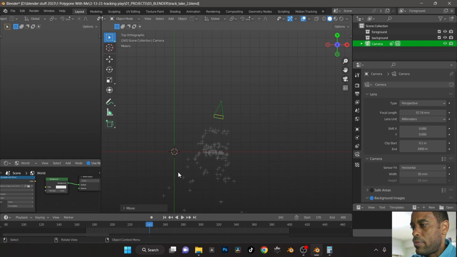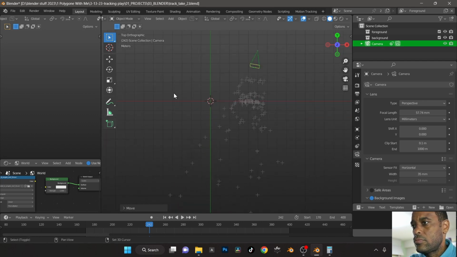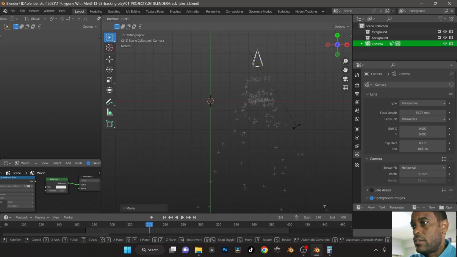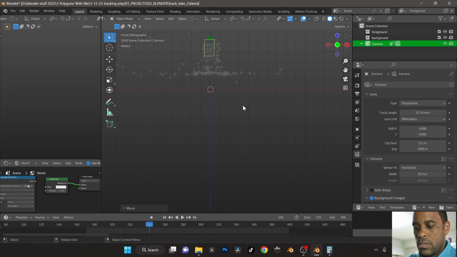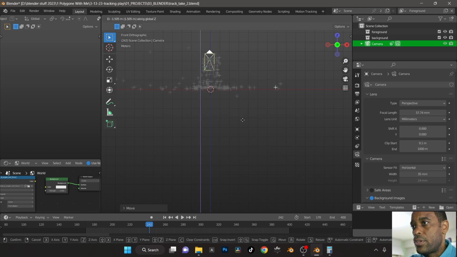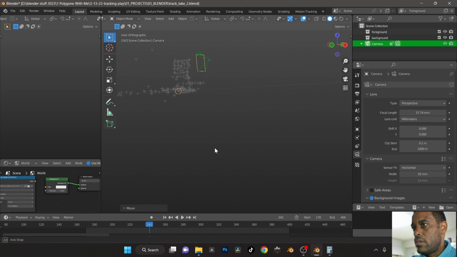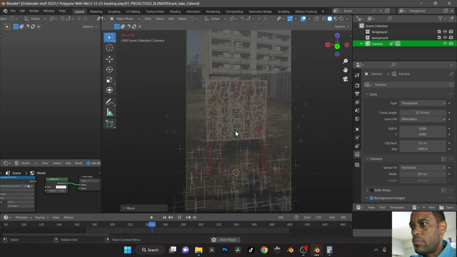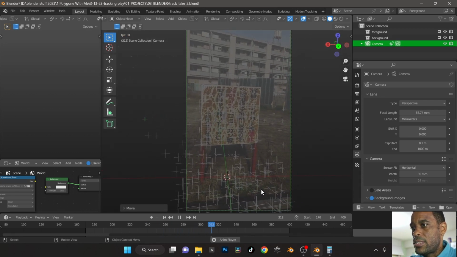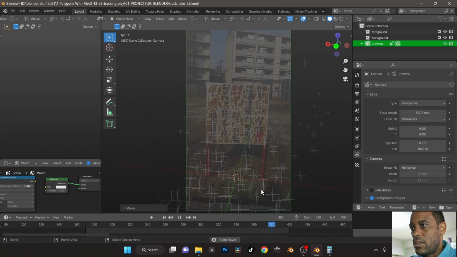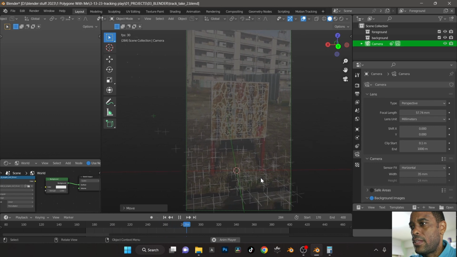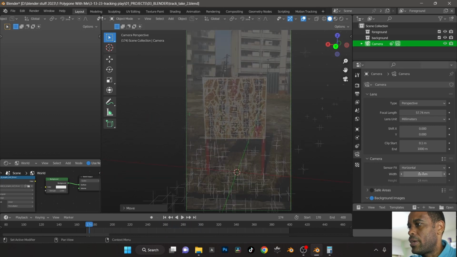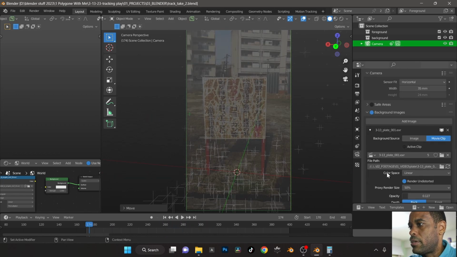Let's go top view. Rotate and get everything straight. I'm gonna go G, kind of like something like that. Front view, G, Z, kind of bring the camera down. Okay, let's jump back into the camera and let's see what's going on. Okay, now we can see our tracking markers are looking nice and solid. That fits a lot better now. There we go. Now let's go ahead and bring our video opacity back up.